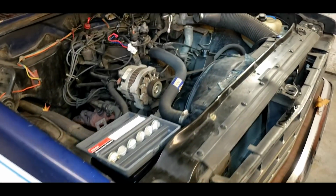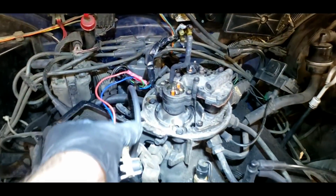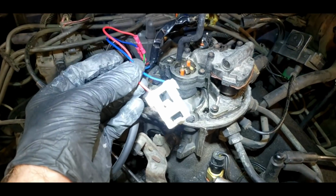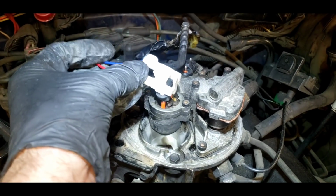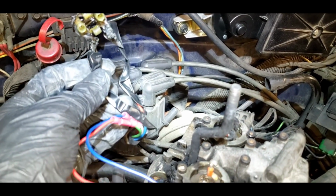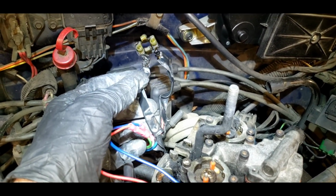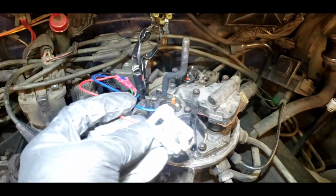Okay, so we're working on our engine fire S10, and what we did is we got a pigtail from the parts store and we wired on this fuel injector pigtail harness that goes on to our TBI throttle body fuel injector. They only had one at the parts store, but one is really all I need. I've taped the other one up that was completely burnt and separated the wires. The wires were fused together. There's still a really good probability that the computer's fuel injector driver is burned up. But I want to do a quick test here and confirm that.